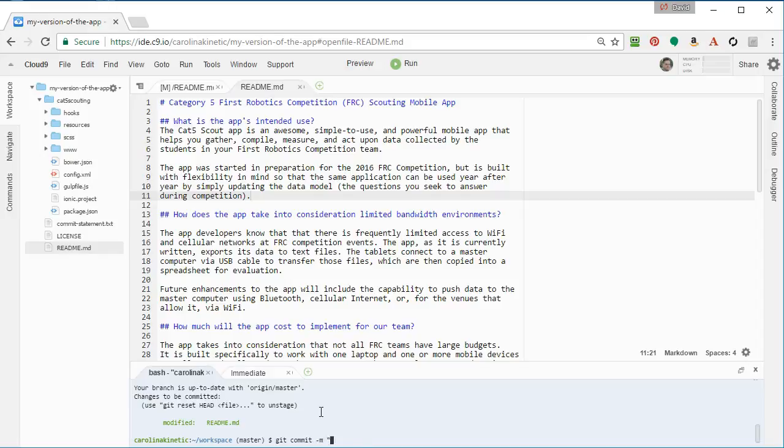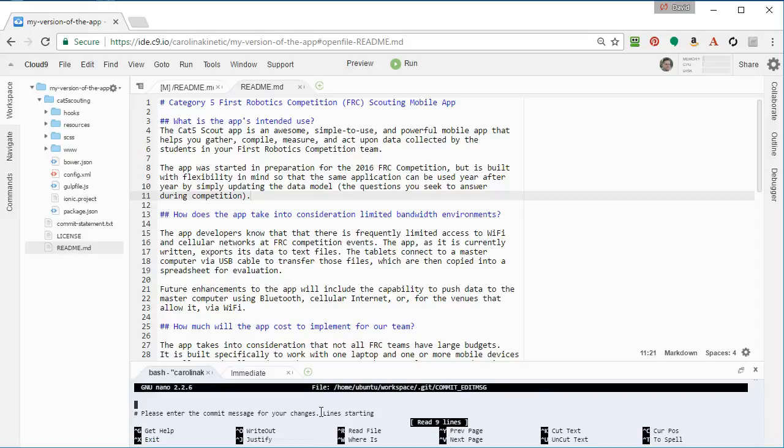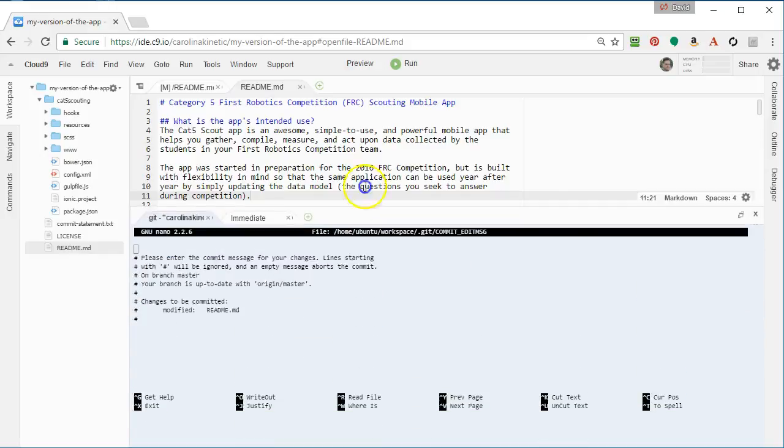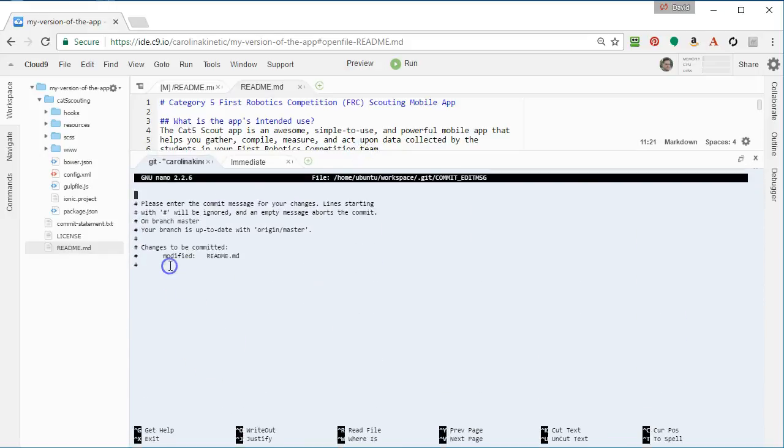But when you are in the middle of making big changes, sometimes you want more than one line of text explaining what you've done in what you're committing, right? So in those cases, you're not going to put the -m in the message line. You're just going to say git commit. And what happens is we get this screen here with this editor, and you can come in here. Now anything with the hash at the beginning won't get saved in there.